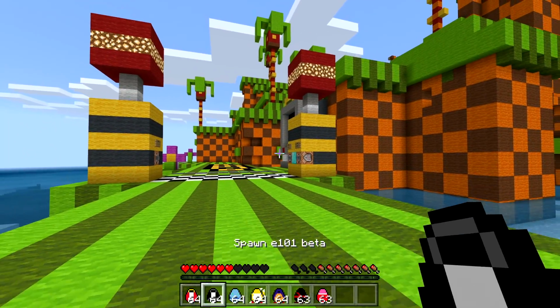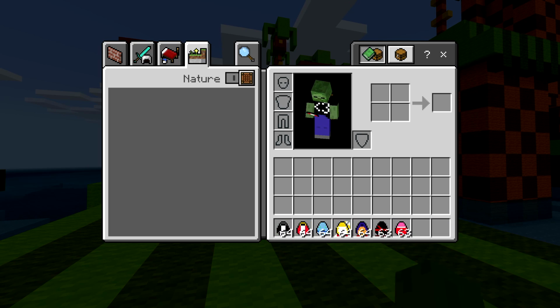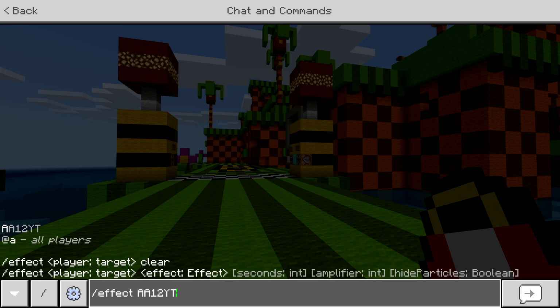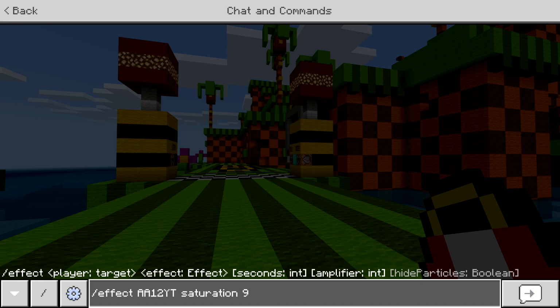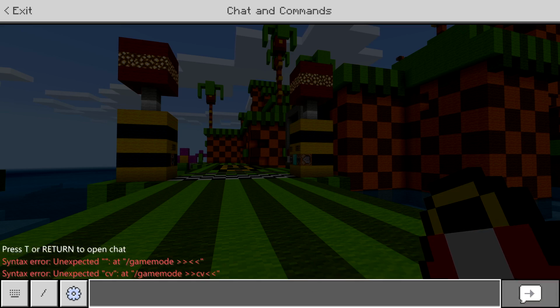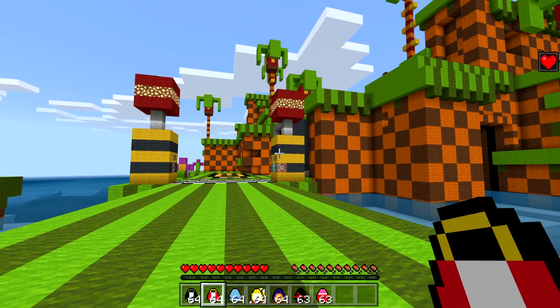E102 Gamma and E101 Beta. So we'll go for 101 first as well. I'm getting kind of hungry, so slash effect A12, saturation, 9999, 255, true. Let's give ourselves some regeneration as well, so we can't really die to these attacks. Regeneration. There we go. Alright, so now we can actually test out our attack more.